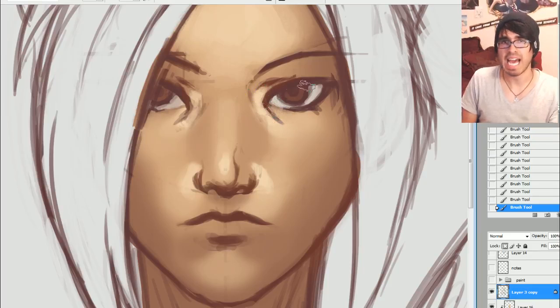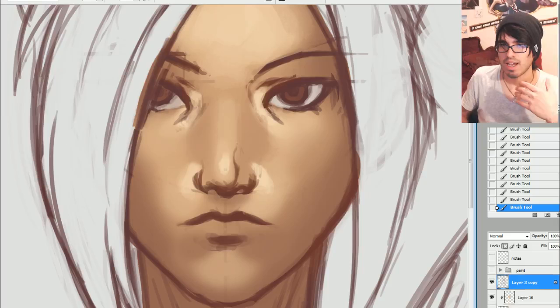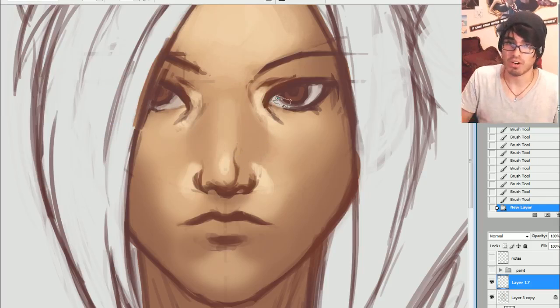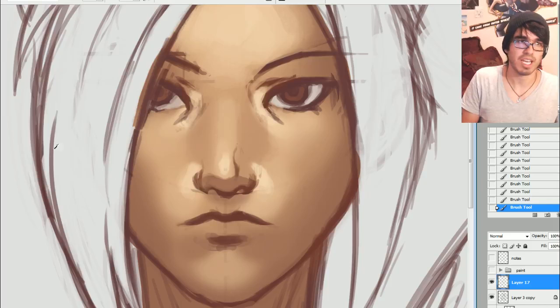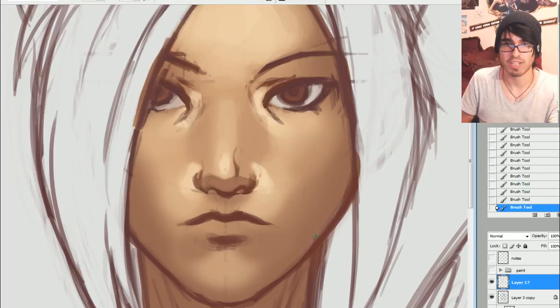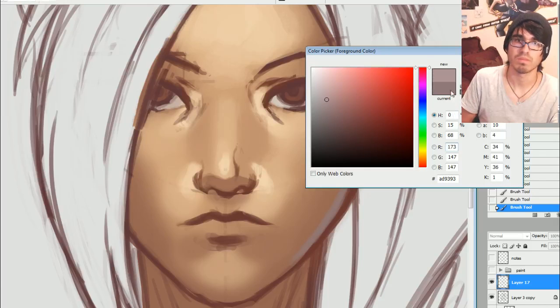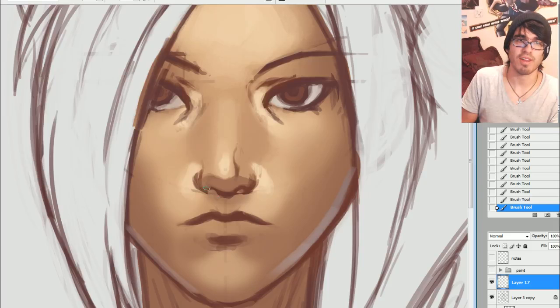So once I'm at a point where I'm feeling it and it looks good, I'm going to start moving into the overpaint stage. This is where I basically start overpainting everything. A couple things you want to remember: this plane of the nose. Do not forget that. Remember, separate it into two planes like that. Let's not forget also our reflected light. Reflected light happening here, there and there, a little bit there and there. Simple things.